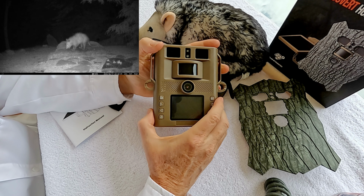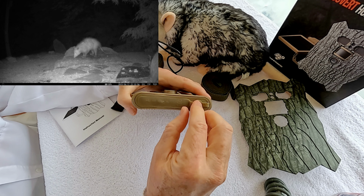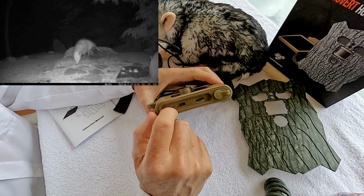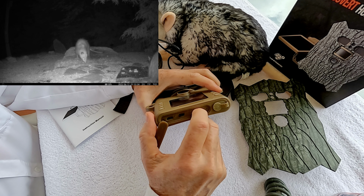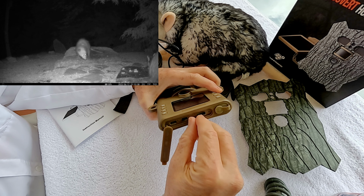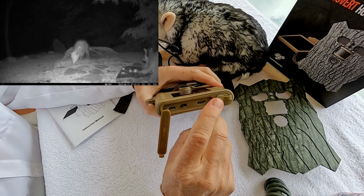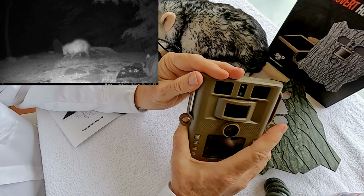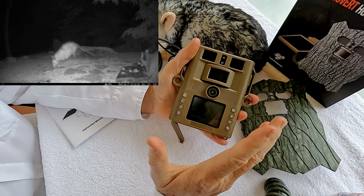So let's go over the camera. This is your port for the solar input. It uses a micro SD card and has a USB-C port for charging and transferring files. And it takes cards up to 128 gigabytes. You want to put in a high-speed card and you want to format it in the camera as soon as you get it. So the camera is basically all sealed up and waterproof, and there's no batteries to insert, no doors to open or anything like that.